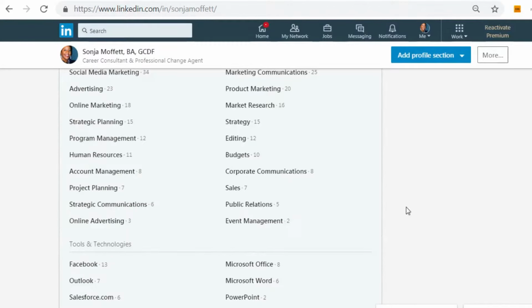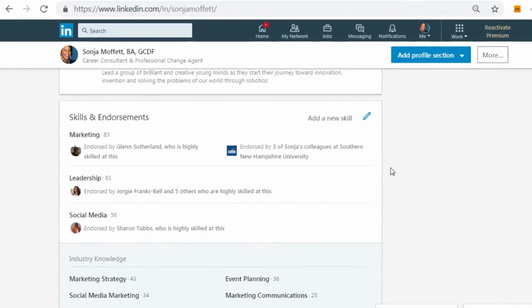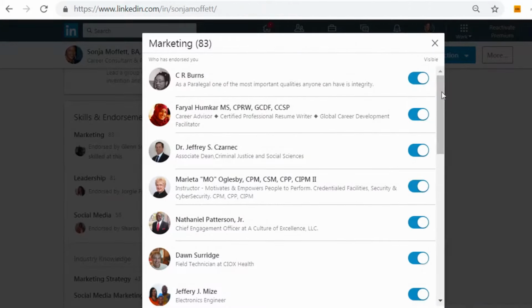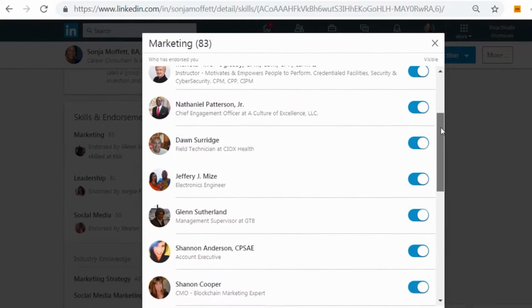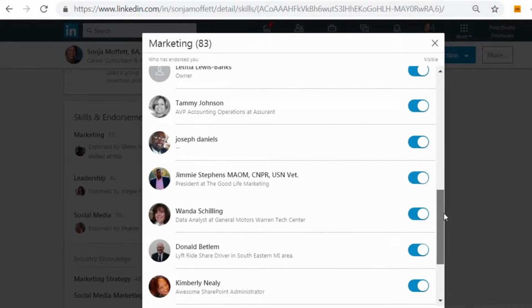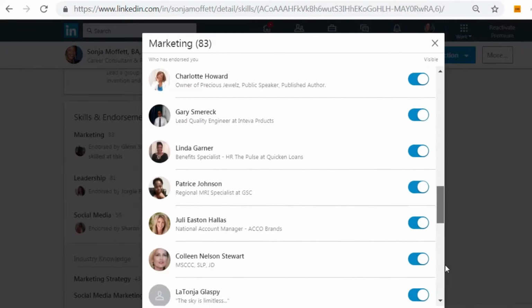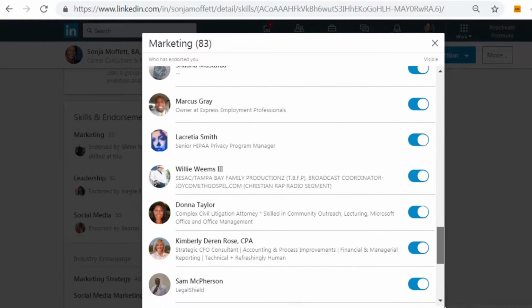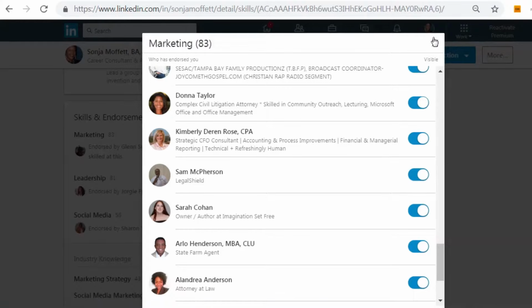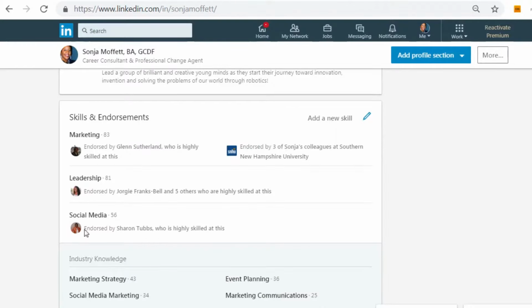And this is really some form of an endorsement. It says that there are people who are affiliated with you in some way professionally who can endorse and really put a stamp of approval on the fact that you have that skill set because they've worked with you and they know that you have these skills. So it's a really good thing. These are actual people. People sometimes are very deceptive on their resumes. So when you have other people that can attest to your skill sets, then it really does help you when the employers are on here looking for you. Okay. So 83 endorsements on this, 81 on this, 56 on this.